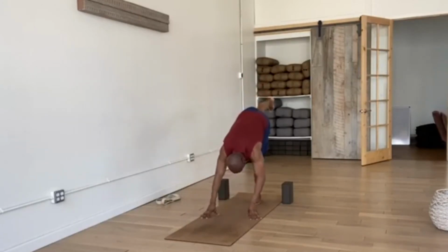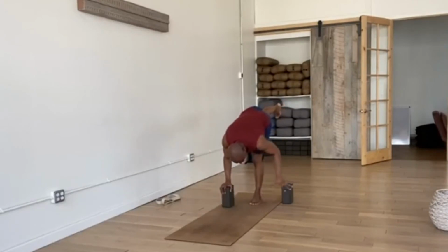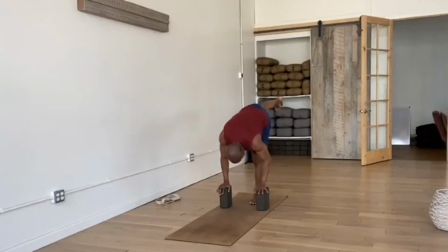Now you can, if your blocks are nearby, bring in the blocks. We just walked our way into standing splits. Okay, so use the blocks if you need to help you extend through the torso, extending through that back leg. Make sure the left heel is on the floor, the whole foot's on the floor. Tip the scale, head down, right leg up. It's okay if that right hip opens.